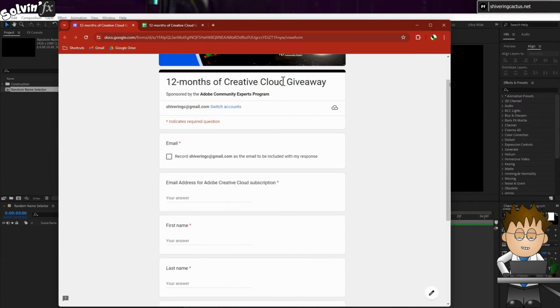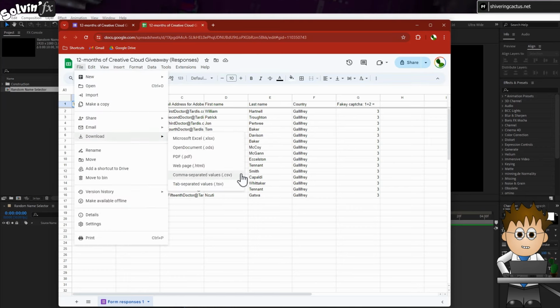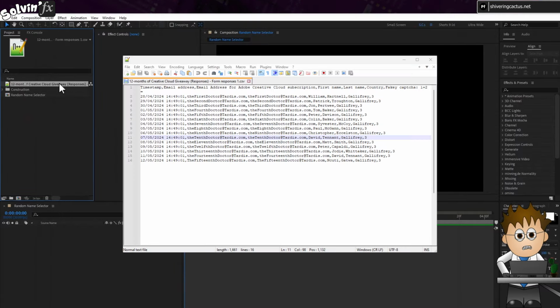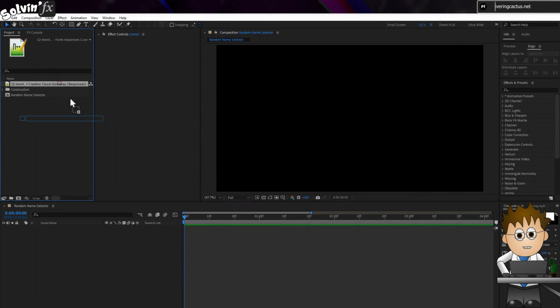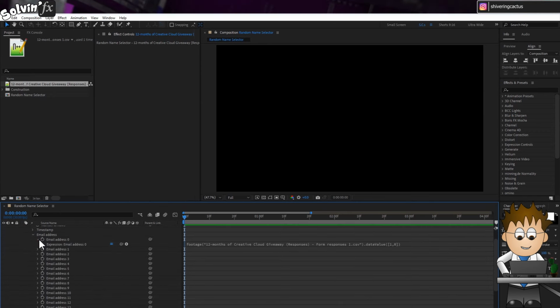When you use Google Forms, it creates a Google Sheet for the submissions, and this sheet can be exported as a CSV file, and these can be imported into After Effects. CSV files are the simplest spreadsheets. They contain no formatting, instead using commas to separate each cell and hidden line breaks to separate each row. When you add a CSV to your comp, it appears as a layer, but it has no transform properties. Instead, it has a data section, and when you expand that, you can see it contains sections which correspond to the headers in the spreadsheet, which are the fields from the form. If I expand email address, for each row or entry, I have a numbered data property.